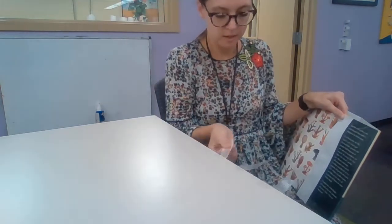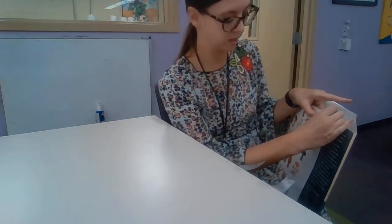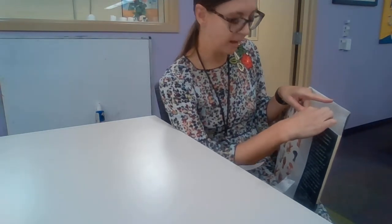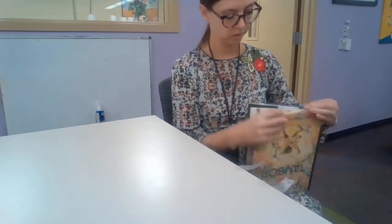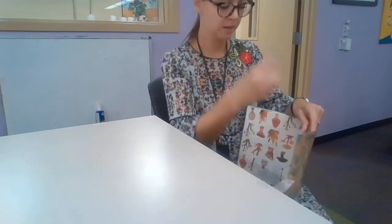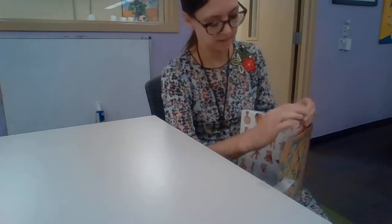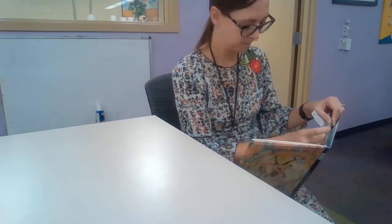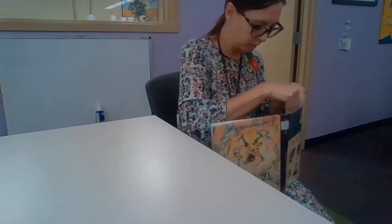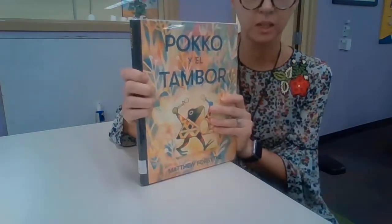So I'm going to go to the back cover. I'm going to grab my piece of tape. I'm going to put it on here. I attach it to the book itself and where the dust jacket meets the book itself. Fold it back and stick it to the book. Now I'm ready to do the bottom. So I'm going to grab my piece of tape, stick it where the book and the dust jacket meet, fold it over the top of the book, and stick it to the inside under the jacket. And then I'm on my last one. This piece is a little big, but that's okay. It can just stick a little more to the top. And now you can see my book is covered. I've got all four of my pieces of tape here, and it's ready to go on the shelf.